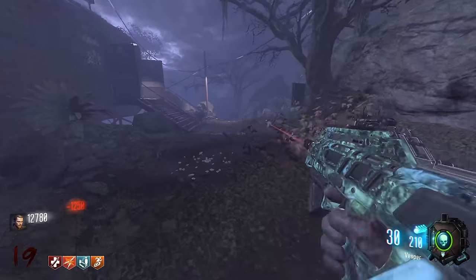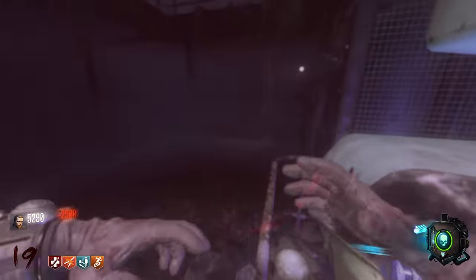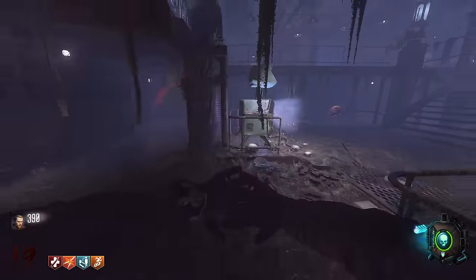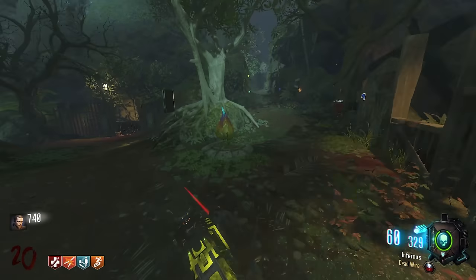I then do this challenge, which gives me an extra perk slot. I then pick up the Vesper, Pack-a-Punch the Vesper, and usually people use Mule Kick for the strategy, but I just like to use the Vesper and the ICR. So I get Dead Wire on the ICR, and then I like to have Turned on the Vesper. But obviously it's RNG what you get, so I just have to stick with Dead Wire for now.